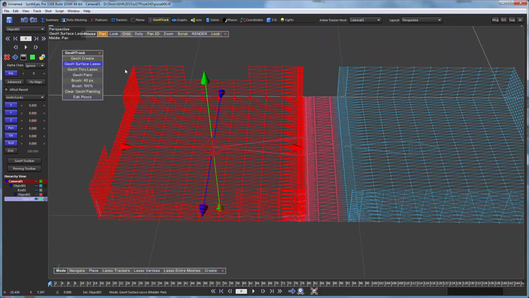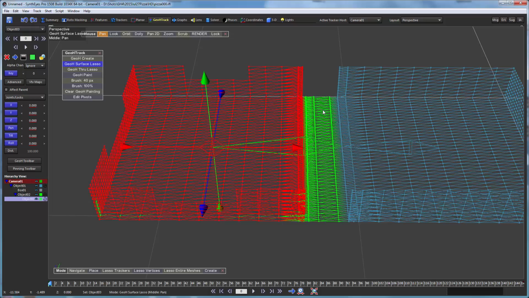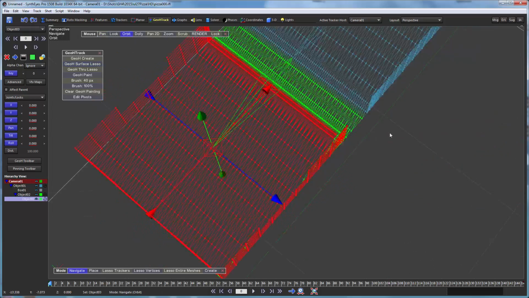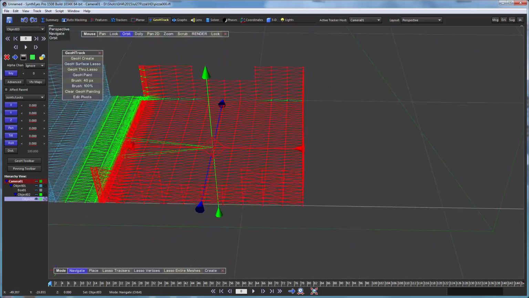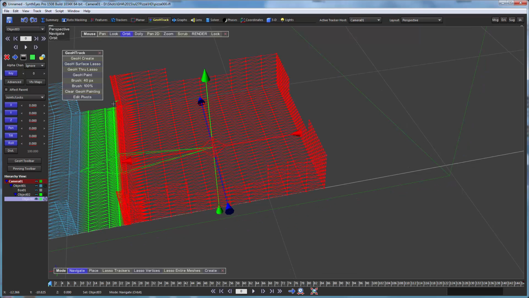And let's just change the color. I'm going to click that swatch over there. I'll just make him green so you can see a little better what we've got. So I just need to make sure that I get all of these vertices to be part of this additional object. Oops, still missed one there.